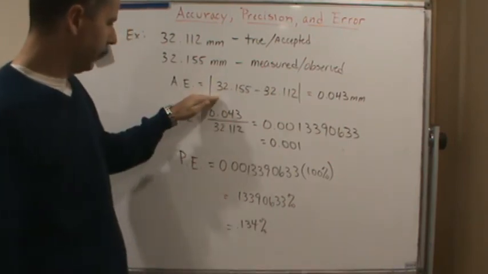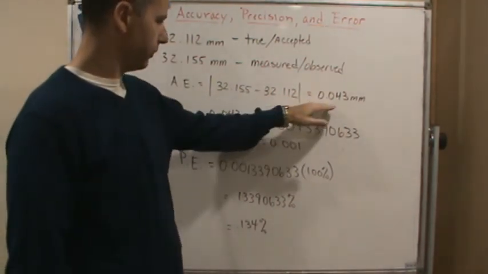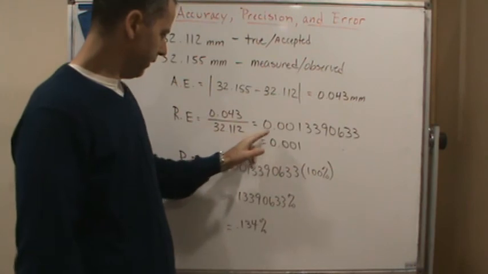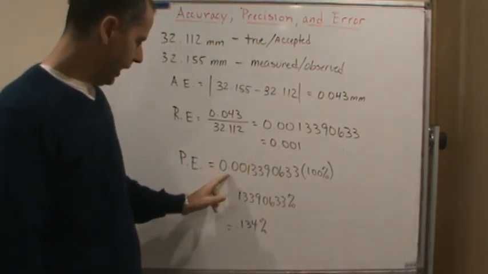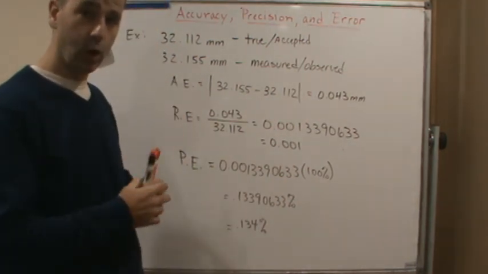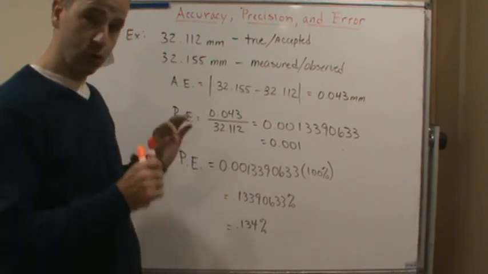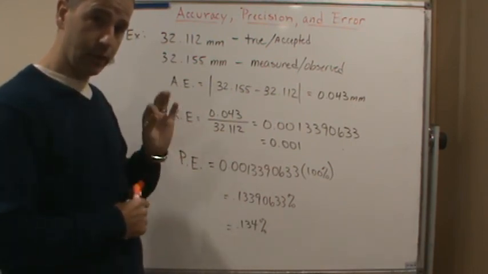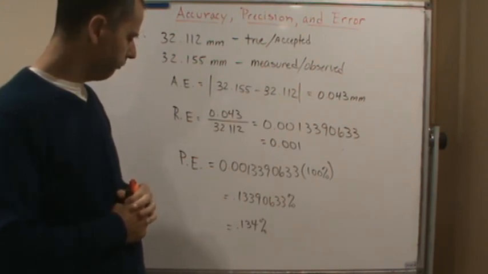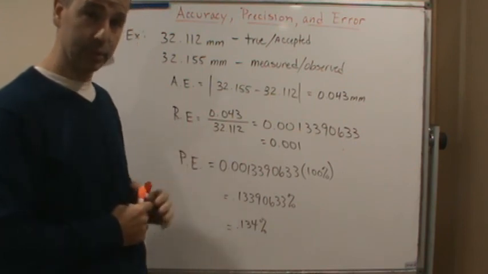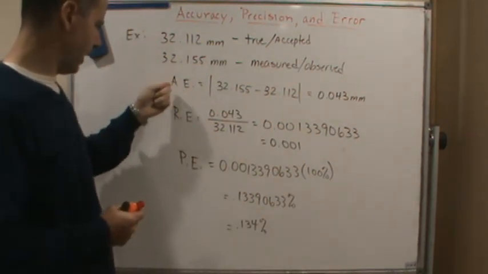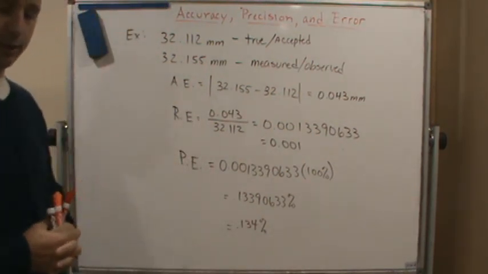Now notice that I did not round at every step of the calculation. I did not round in this part here, even though I didn't have to, because it's absolute error. But here, I didn't round until I got my final answer. That's another thing: to avoid what we call round off error, only round to the least precise measurement at the last step. Other than that, that's all I wanted to mention. So again, this is how you calculate absolute error, relative error, and percent error.